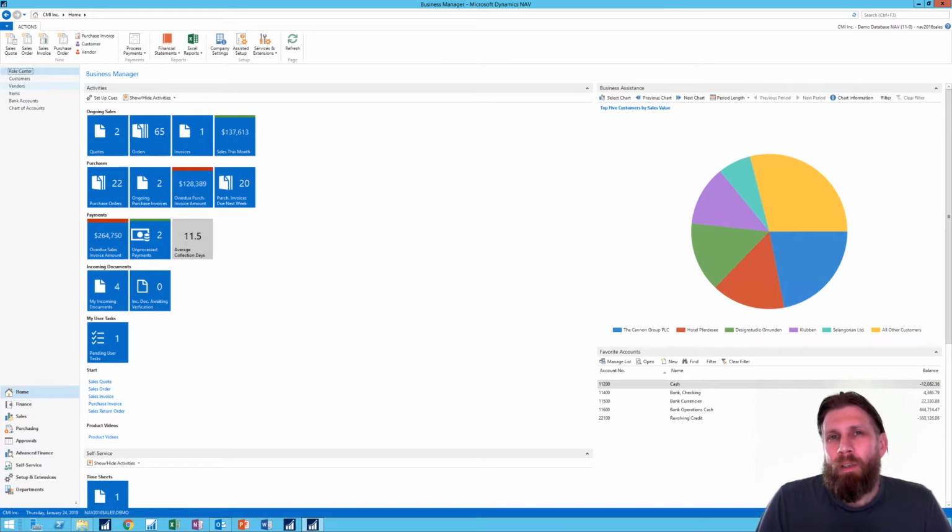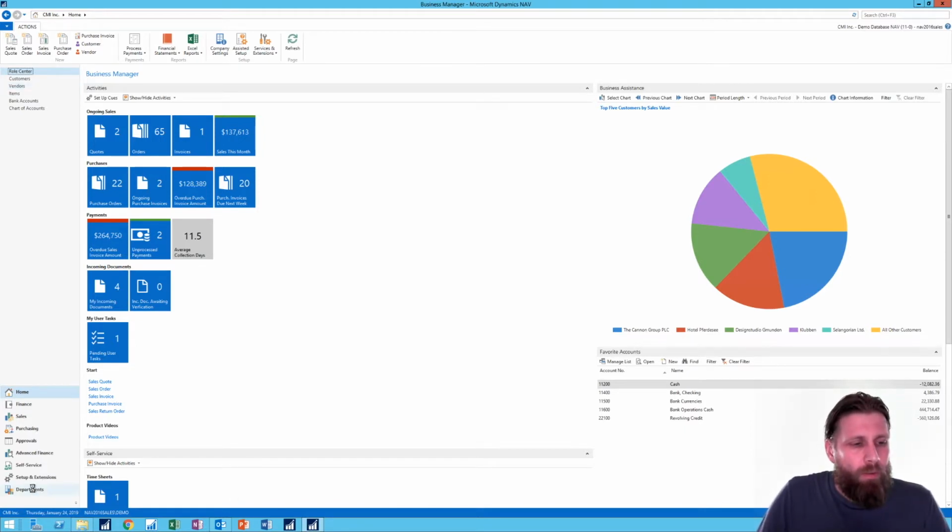Today I kind of want to go into a topic that's been kicked around a little bit. Basically, if you're thinking about actually making something in the system, turning raw material into finished goods, you have a couple of options. One of them is doing production orders or manufacturing, and the other one is assembly orders. What are the actual differences though? So I'm just gonna go into that a little bit here.